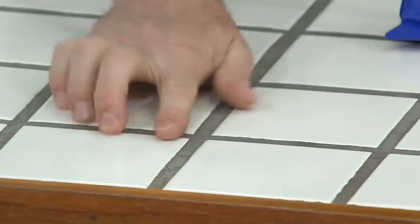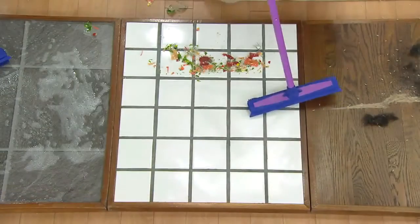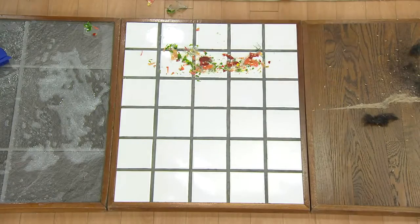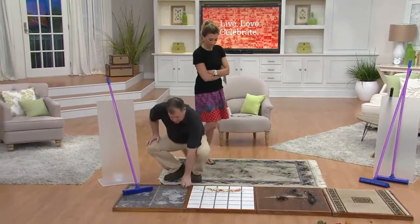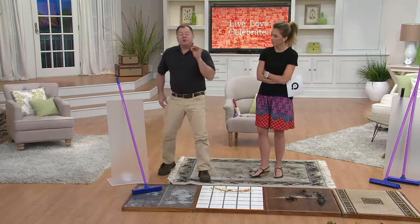Perfectly clean, one swipe, right down into the grout lines — all the glass, sweep it into a dustpan. Now, this is the only broom that you can use not just to sweep — you can scrub with this. Wet or dry. If you've got a little grease on your garage floor, use this with a degreaser. Chemicals can't hurt the rubber head. It's great for getting in the cracks, the crevices, the corners.